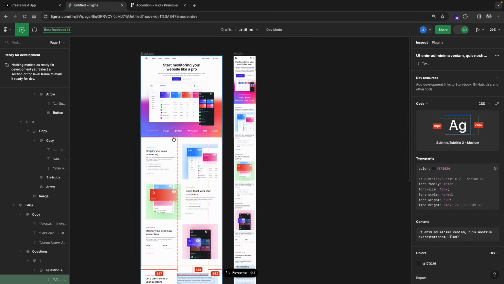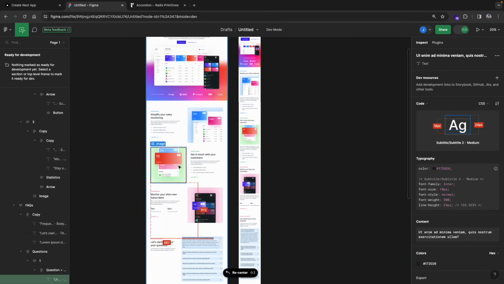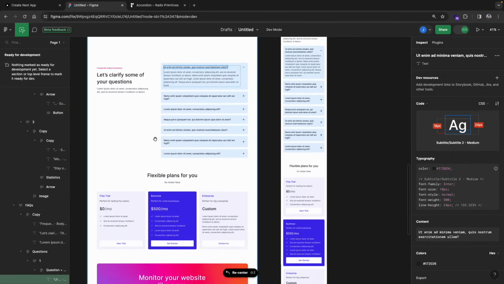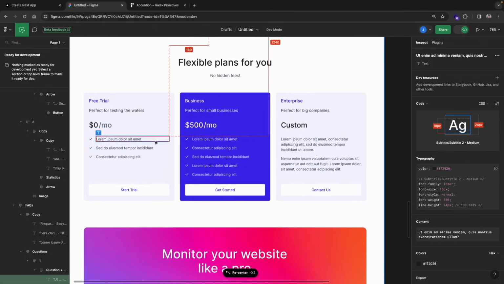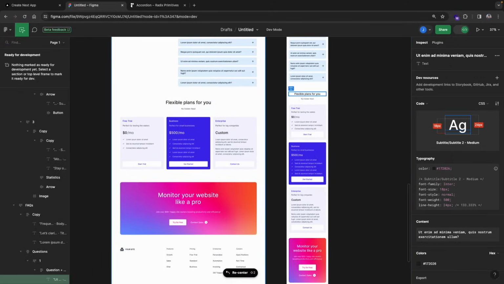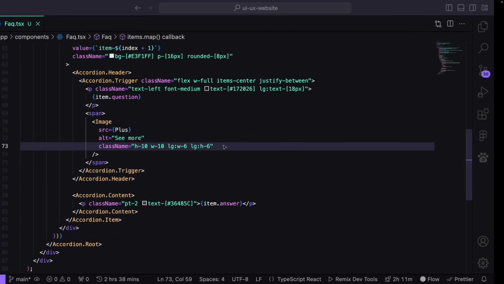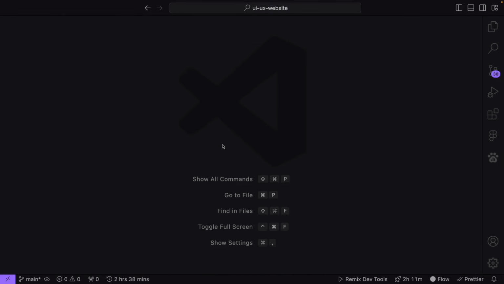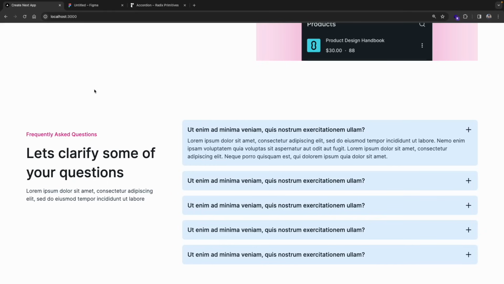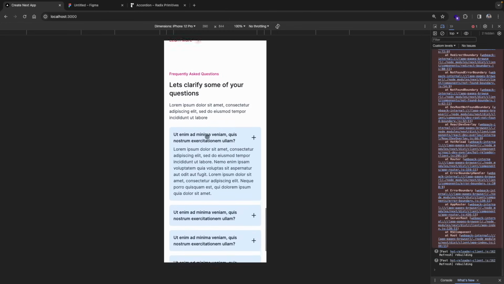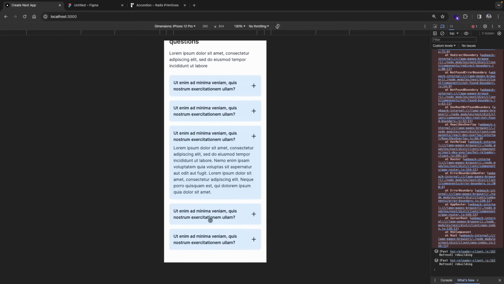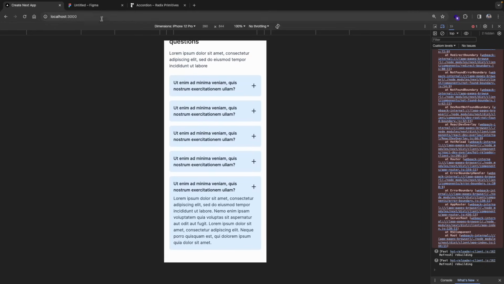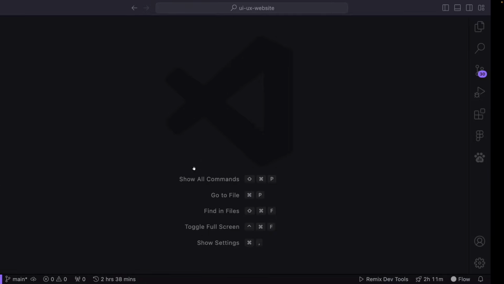So we have now created the navbar, the hero, we have created our features, we have created the FAQ section. Now the next step is to create the pricing section. And this is thankfully quite simple, since all we do on the mobile is a flex col and on desktop flex row. So let's actually do that. Let me close this now. First of all, let's see how it looks on mobile again, because I didn't check. Yeah, on mobile looks quite nice. I can click on everything as you see right here. So yeah, that's good. So now let's actually continue, as I said, with the pricing section.